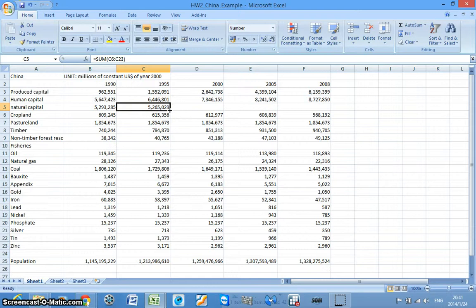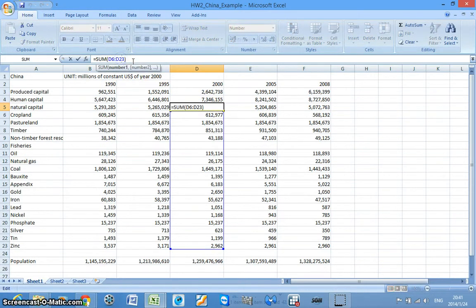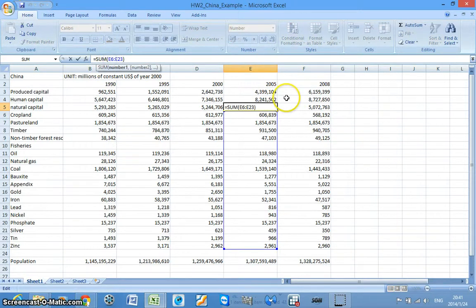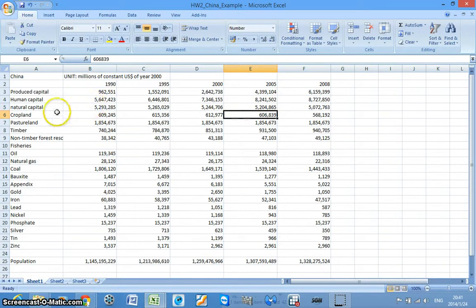When you see the black plus sign, you can drag it to the right, which basically means the formula used to calculate the aggregate natural capital value for 1995 is applied to the years 2000 and 2005. This very neat feature of Excel is called autofill. You should definitely take advantage of it.